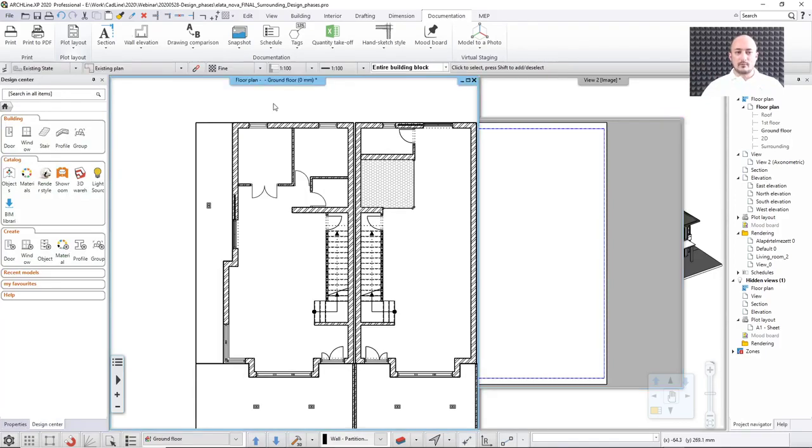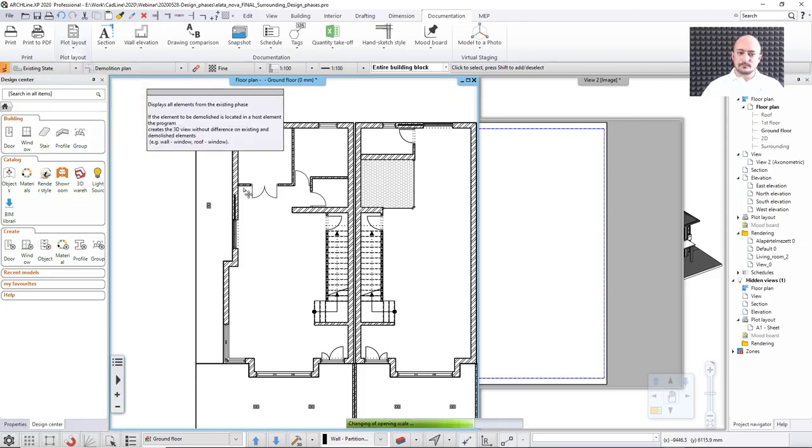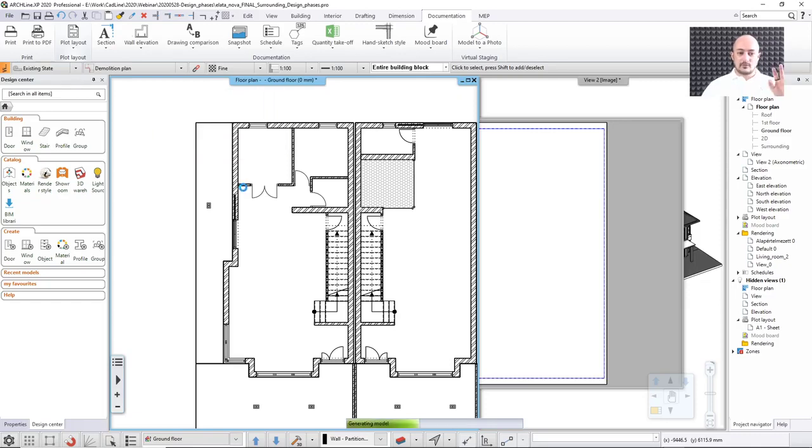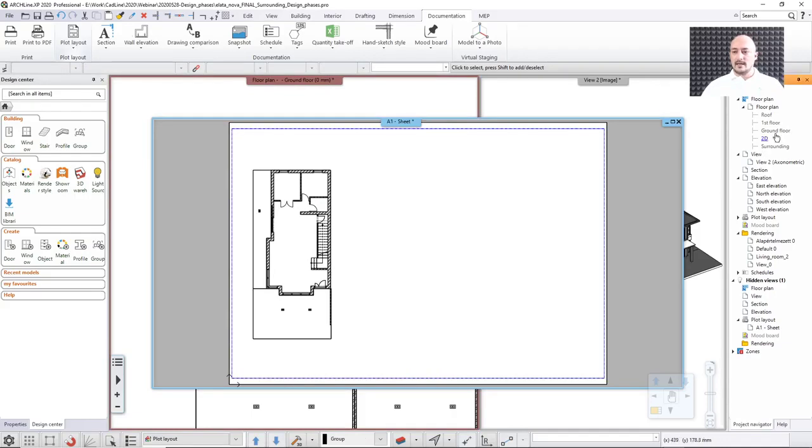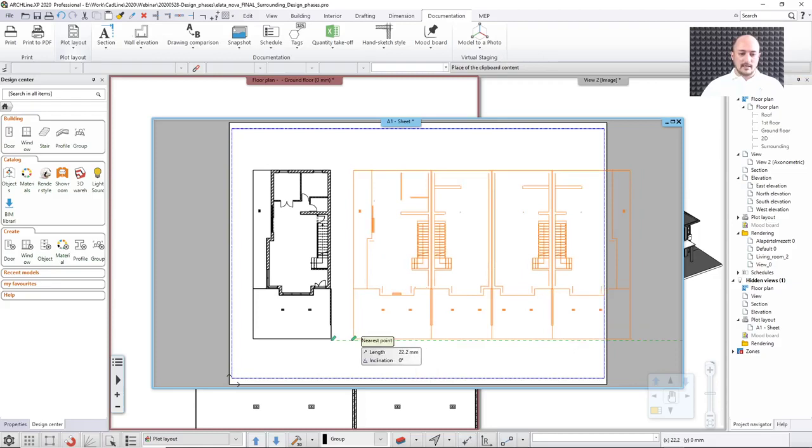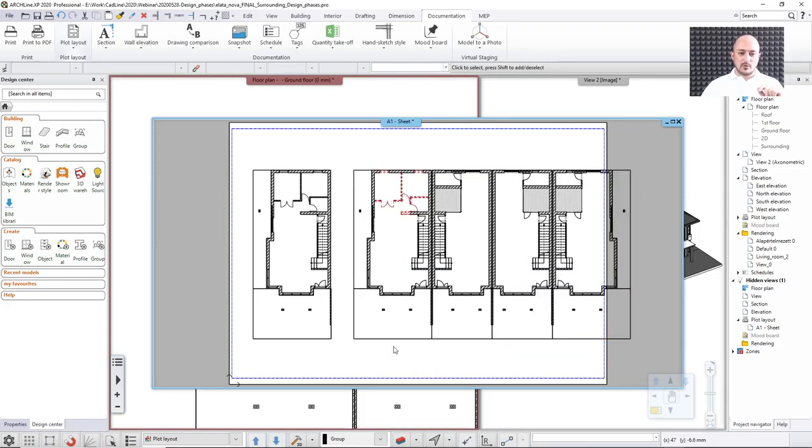So now if I would like to represent the demolition phase, then I switch to the demolition plan, and when it is represented correctly here in the drawing, then I go back here and I do the same thing again. This time I use the same scaling. I just place it next to the previous drawing, and now I can see the same drawing, which is still in direct connection with the original phase. So whenever I make a change in the original phase, this can be updated.